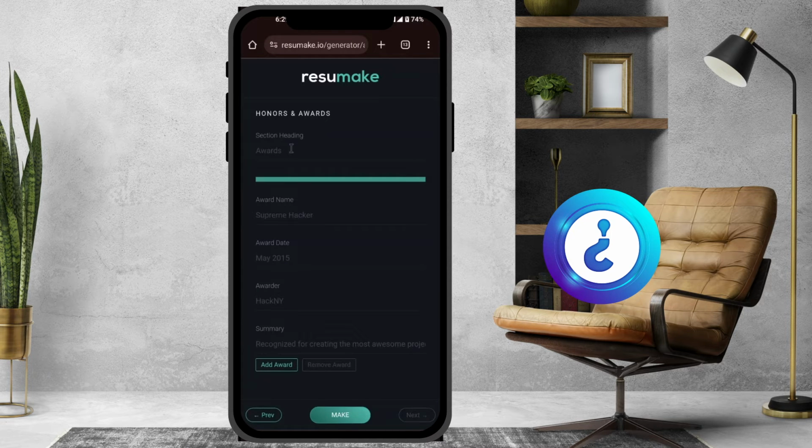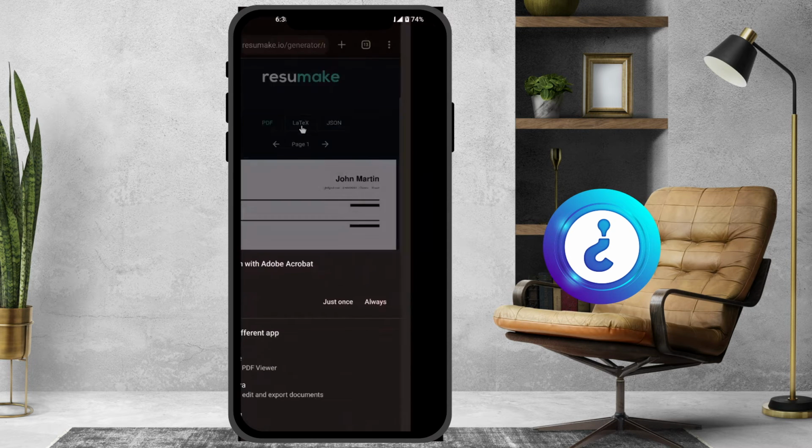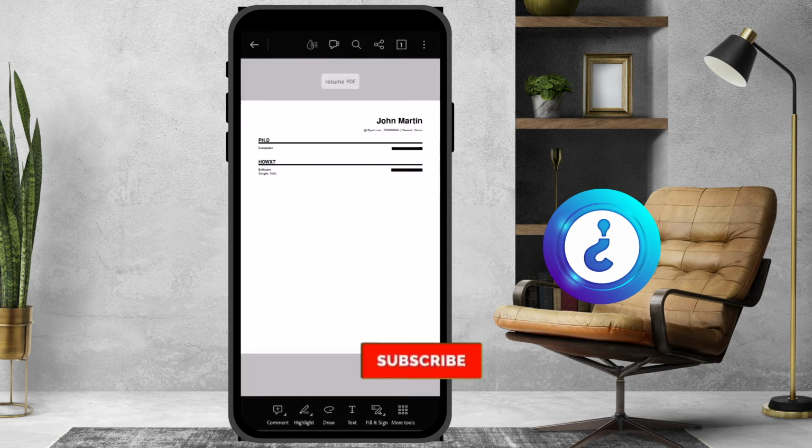Now I have given my inputs, and I just click here to make my resume. Within a second my entire resume will be ready, because I gave simple details: my name, my designation, my PhD and my experience, and the template has been created here. I can download it as a PDF or LaTeX. If I want to edit the text, I can download this format, or I can click here to download as a PDF. It is free, totally 100% free.